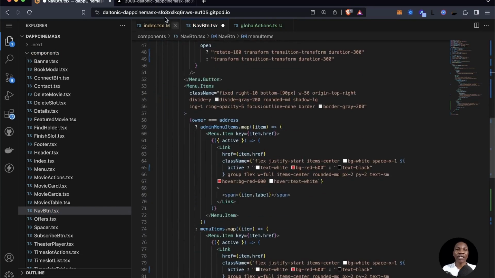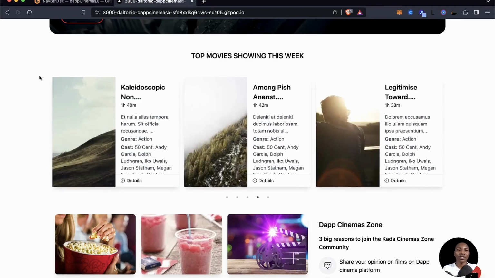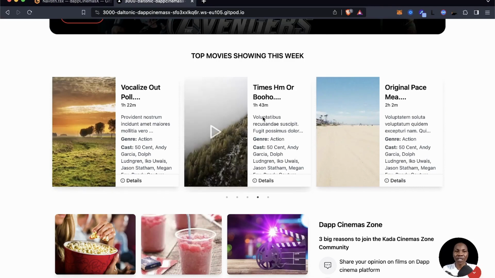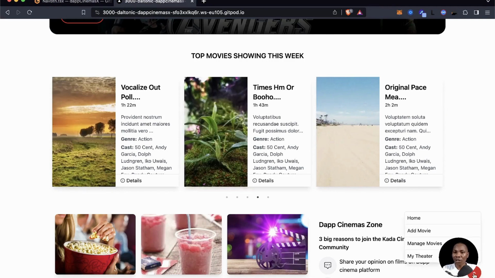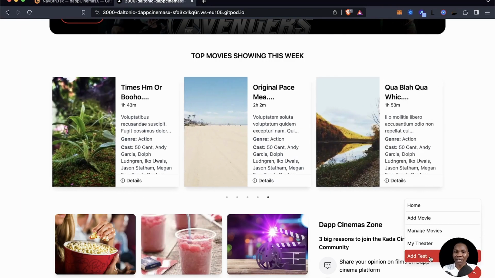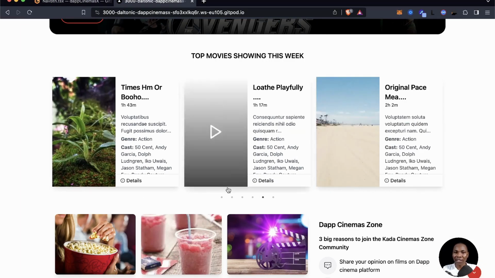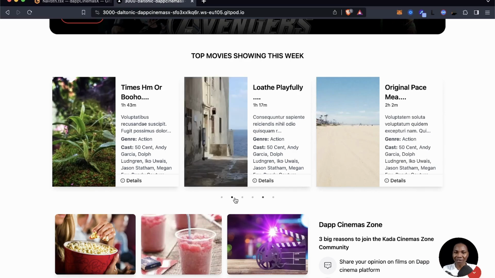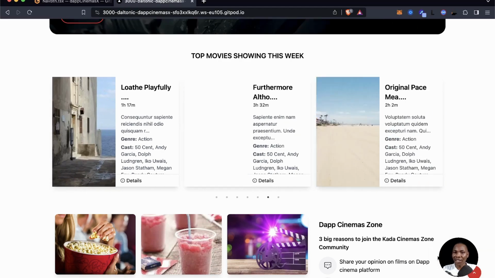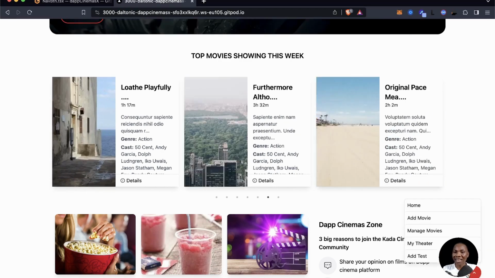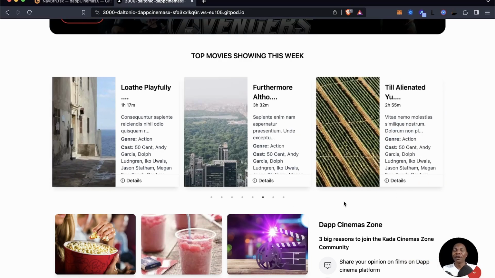So let's test this out now. Let's check it out since we've moved it from that location to another. Okay, we have that right now. How many is this? 1 2 3 4 5. Let's click Add Test. You can see that it's now 6. 1 2 3 4 5 6. If I add more again, it keeps increasing. You see that everything happens in real time. This is just because we're using Redux under the hood.